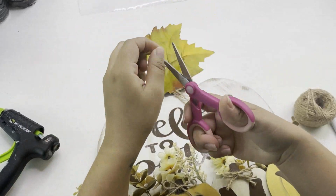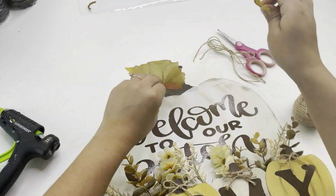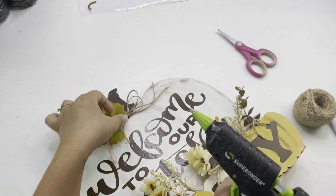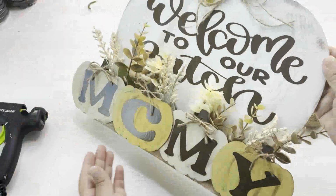To finish this off, I'm going to add some leaves and a jute twine bow to the big pumpkin. And that is it, guys. That is it for this welcome to our patch DIY, which I think turned out beautiful. It is my favorite one.